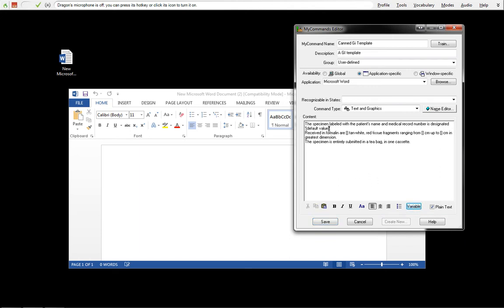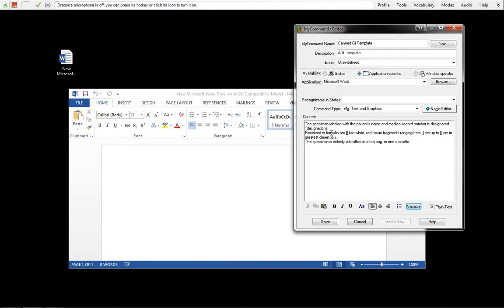And you'll see that the same brackets appear as they do over here. But there's a default value in the middle of it. Those default values can be changed to whatever you want. So where this is saying the medical record number is designated, we'll just have designation there as a kind of cue to what we're supposed to say when that variable is chosen. And we'll go over how that's selected soon.